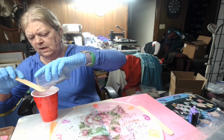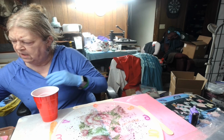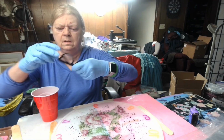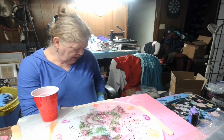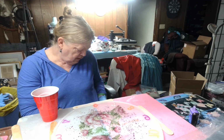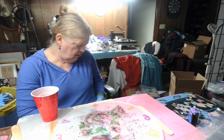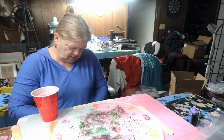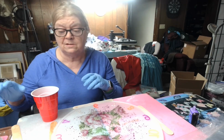This is probably more than I need for the clock, but I got some other stuff over there just in case. Let me get my... Yeah, touched them really quick with that stuff. Get it off of there. They need to be cleaned. These are my epoxy glasses. They're just a pair of 1.25 reading glasses.